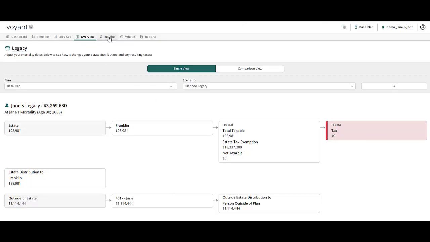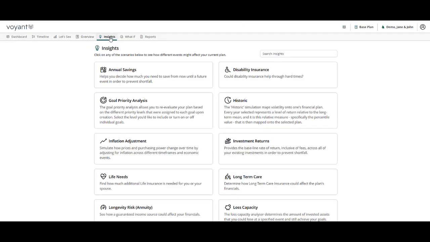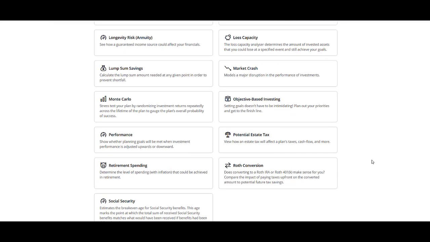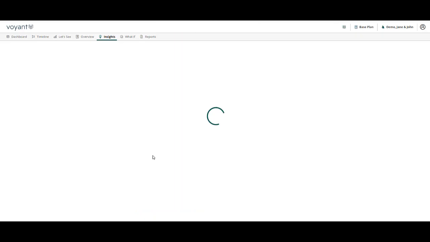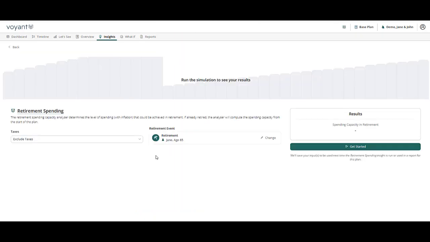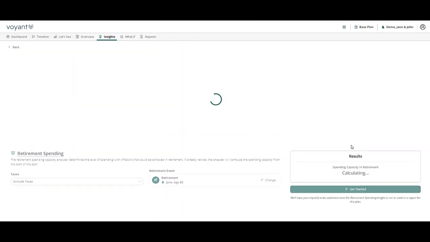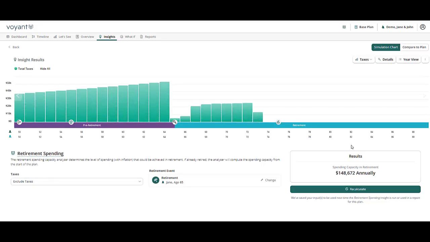And then in our insights section, this is going to give you some ideas of different problem solving and stress testing scenarios that you can do on this plan for your client. So for example, for this client, I might do a retirement spending analysis on this one to see what is their max spend on this plan before they start getting into trouble, because I think that they might be able to spend a little bit more in retirement than what we're currently estimating, and they might even be able to retire a little bit sooner.